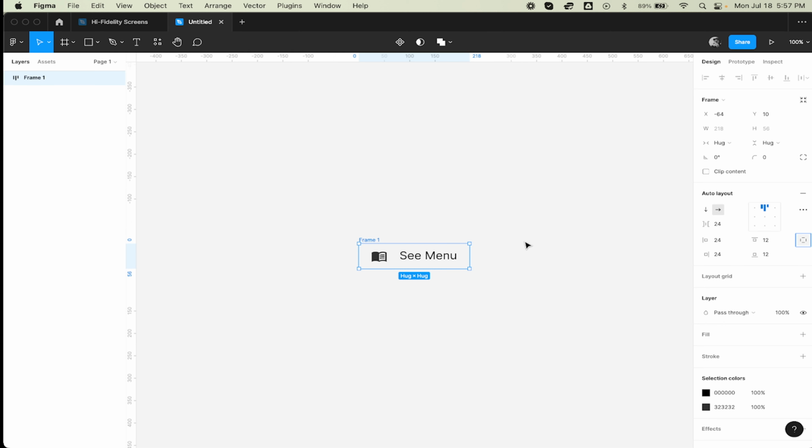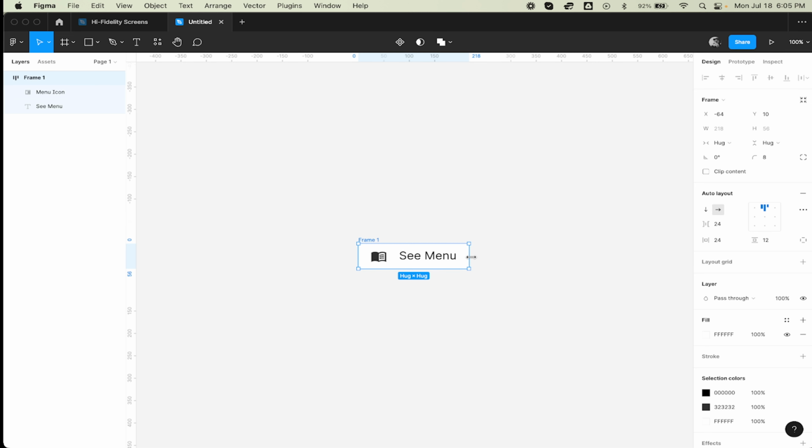To make things a bit easier to see, I'm going to add a fill to this frame by clicking the Fill section in the right sidebar. By default, the color is pure white, but if we wanted to change that, of course, we could enter a new hex value or click the swatch to bring up the color picker. I also want to add a bit of a corner radius, so I will click here in this input and type in 8. This gets us a lot closer to what we're looking for as far as a button is concerned. This is looking pretty close to the button that we want to end up with.